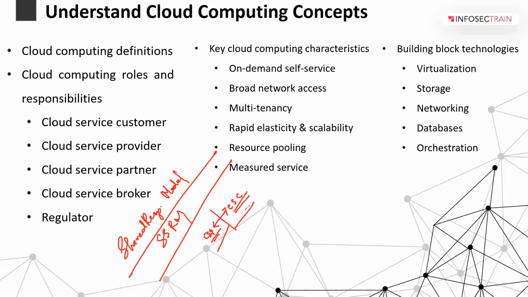But in modern scenarios, more than just the cloud service provider and cloud service consumer, we have multiple more entities: the cloud service broker, cloud service partner, cloud service regulator, cloud service auditor, carrier, etc. So what do you mean by that, team? For example, what do you mean by a cloud service broker?